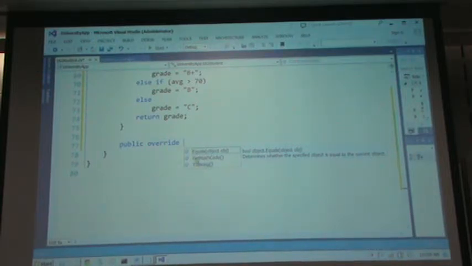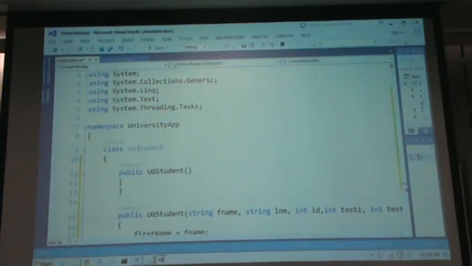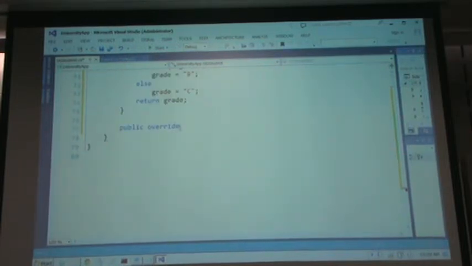So can you guess where this is coming from? Where are these methods coming from? The Object class, right? Because remember, anytime we use override, that means we are overriding something we inherited, okay? Take a look at the top of my class. Did I say we are inheriting this class from anything? No. So by default, where is it coming from? Object. That's why as soon as you write override, it will tell you what the possibilities to override are. So in the base class Object, there's an equals method, there's a get hash code method, and there's a toString method, okay?